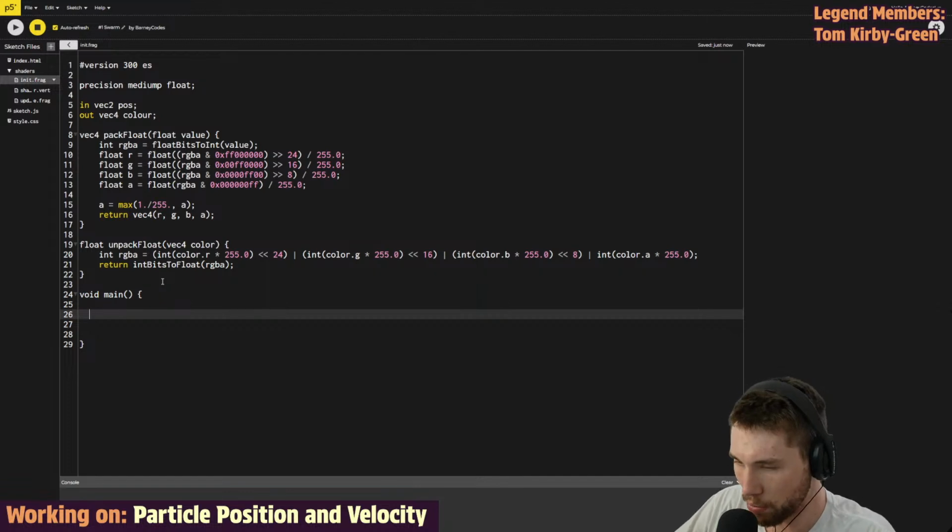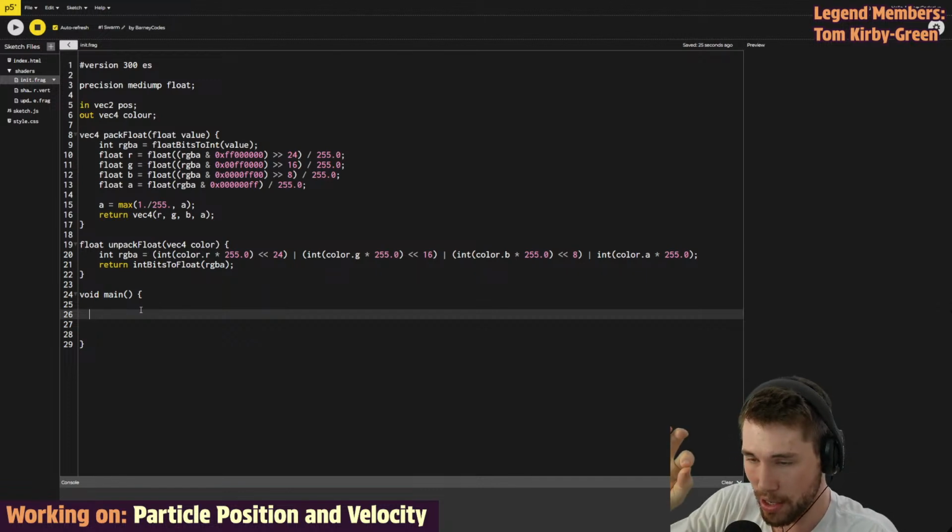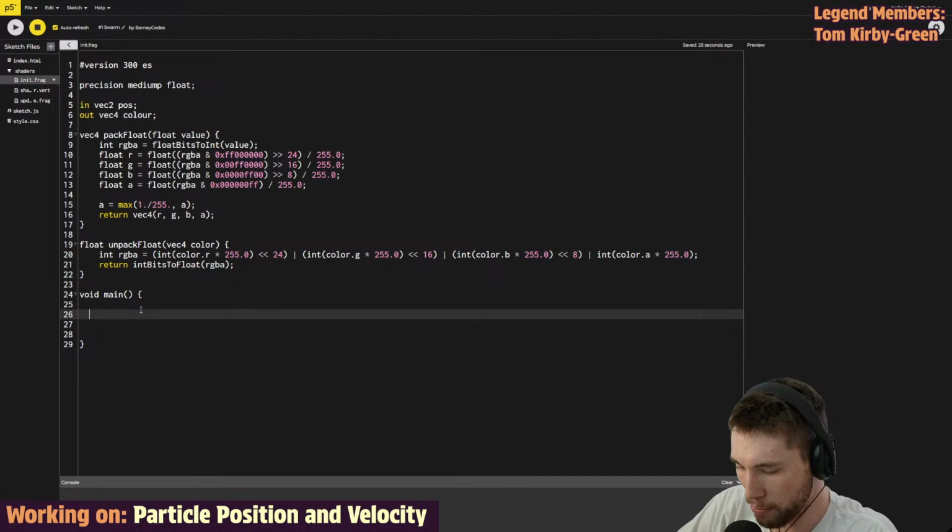So we can do that with the step function. There's probably a smart way of doing this, but I'm just going to hack it out for the moment and we'll see how we go. So the first quadrant will be when the position is less than 0.5 for both of them.